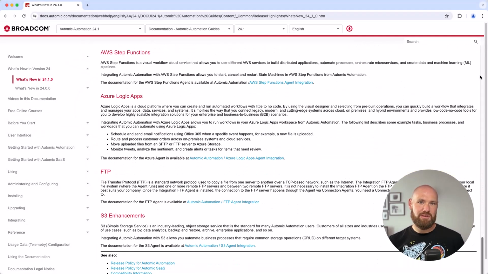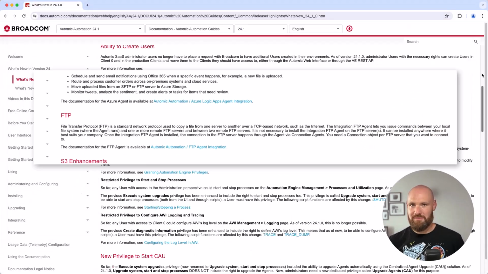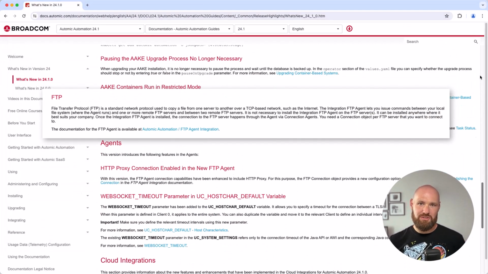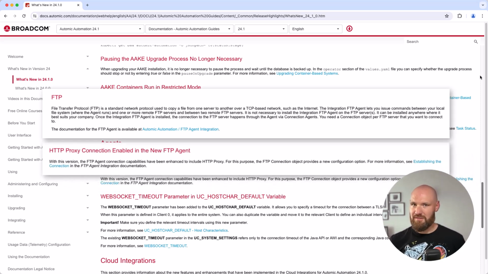Finally, we come to the integrations. This is what the RA successor is called. So, integrations can be viewed as RA 2.0. In the months leading up to the 24.1 release, Broadcom released several new integrations and extended the existing ones. The What's New documentation lists quite a few. Here I would like to emphasize one point in particular. The current FTP integration now supports HTTP proxy connections. And that concludes this overview of the V24.1 changes.